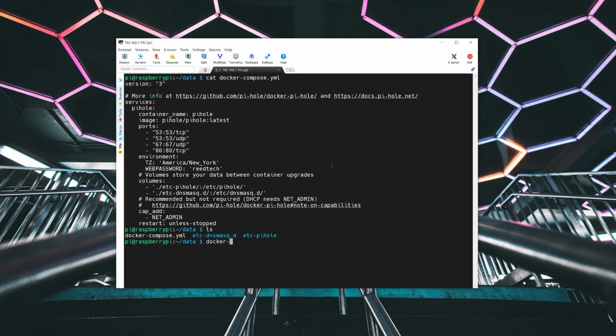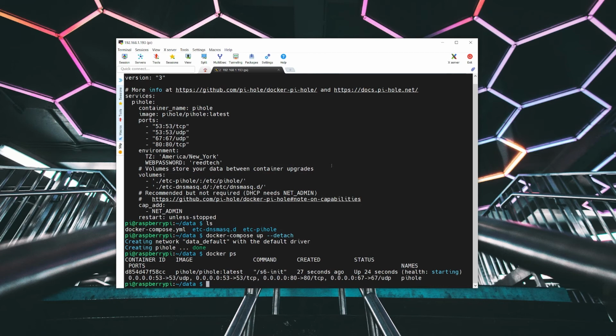So now we're going to run a Docker Compose up, and we're going to do a detach. Now, when you see this run, you'll see that the network is created and Pi-hole is created. You don't see it pull down the latest Pi-hole Docker image because I've already done it, and it saves a little bit of time on the video as well because nobody really wants to see that. But looks like everything is running.